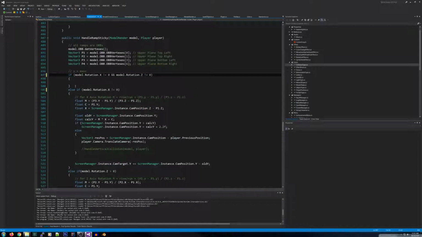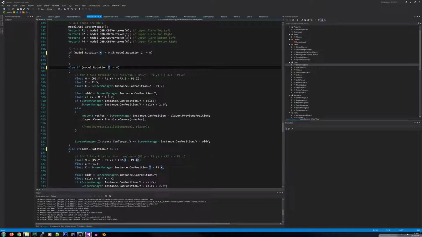I don't have any for both at the moment on the sticky, but I have that on the slippery. So yeah, if there's a rotation X, the height is changing as you move along the Z.